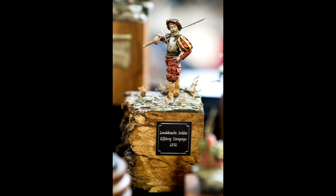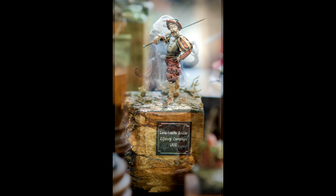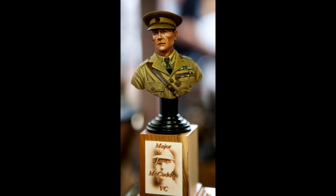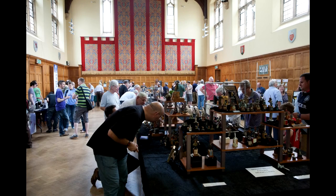Back to the show — there were a few other model display products there. They had the Elan 13 range of busts and I picked up another one of theirs, the Sky Pirate, which looks quite interesting. There was actually quite a lot of flat painting and stuff you could buy for that, which was fascinating to see. There were also a few painting demonstrations — a few guys in one of the areas just painting away and taking questions, which was good to see.